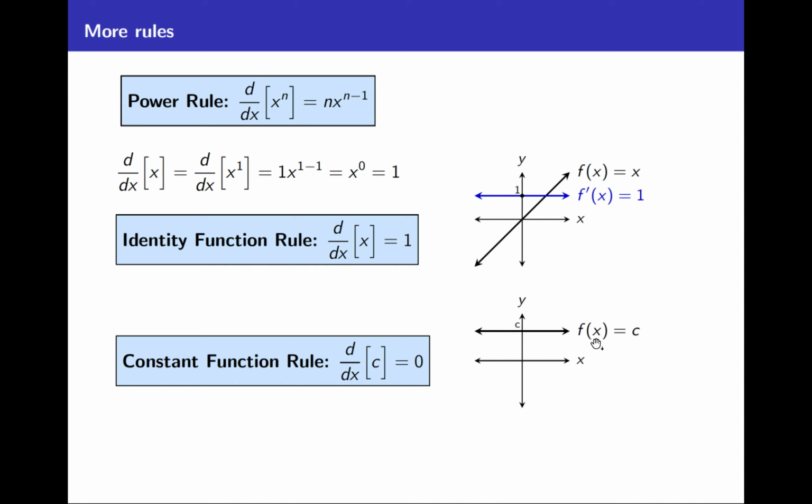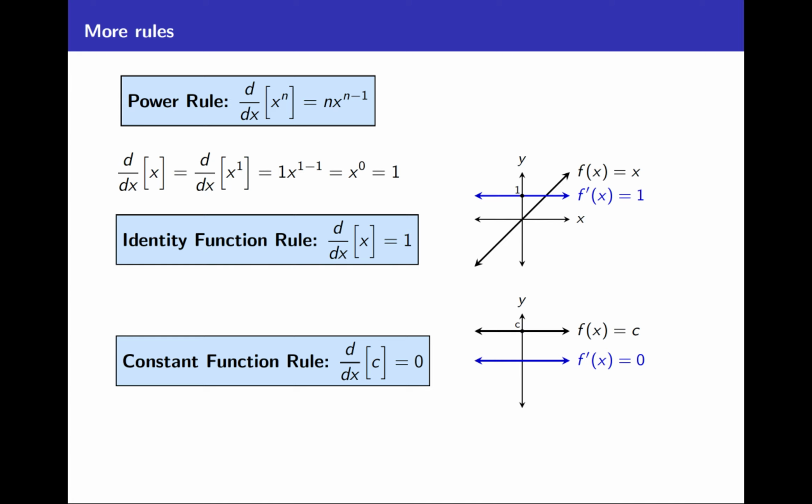Imagine that f of x is just equal to c. Whatever you plug in for x, the output is c. Its graph is just a horizontal line of slope 0. So f prime of this function would give us the slope to the graph of f of x at any number x, and the slope is always 0. So f prime of x is just the function f prime of x equals 0. Its graph is just the x-axis. So this shows you why the derivative of a constant equals 0.